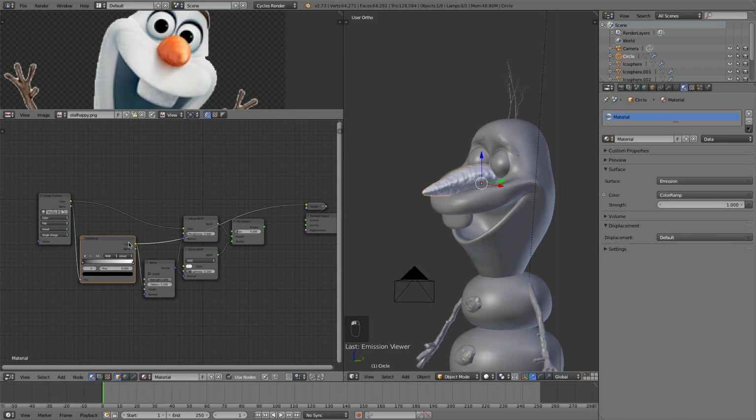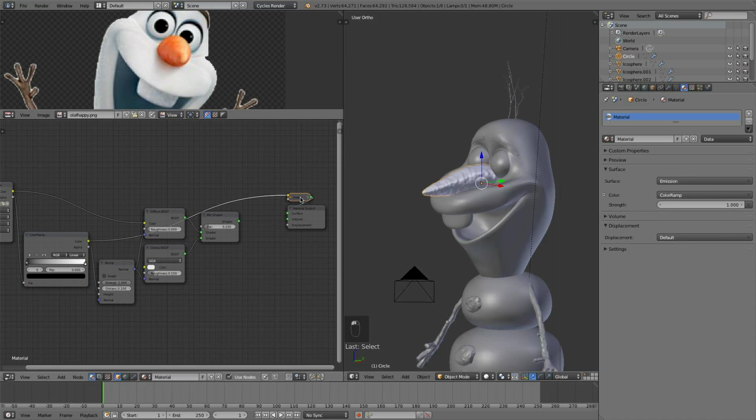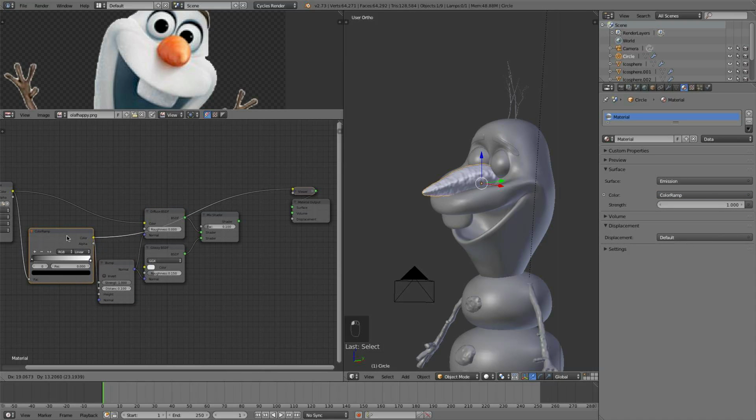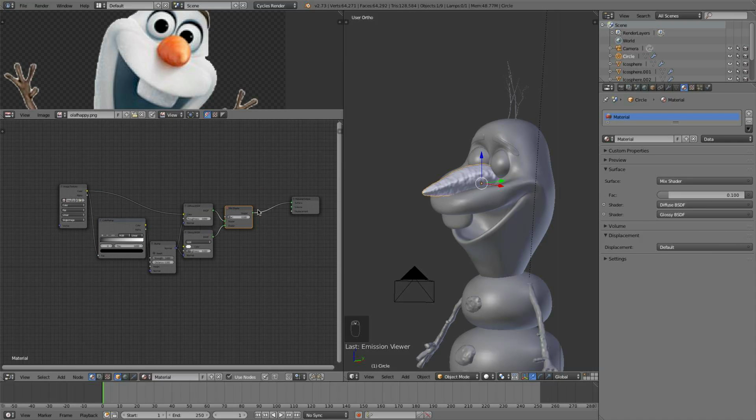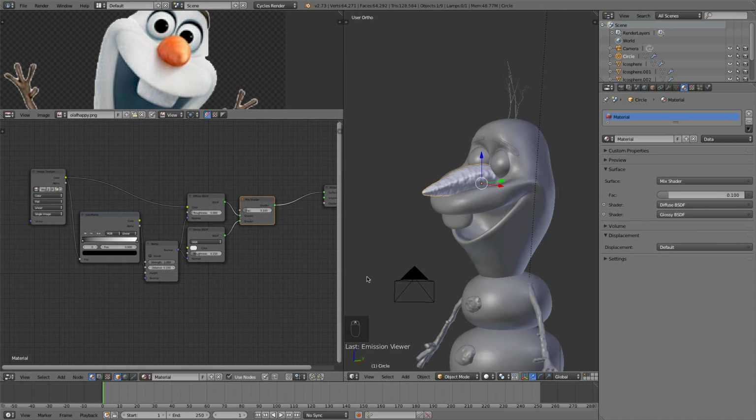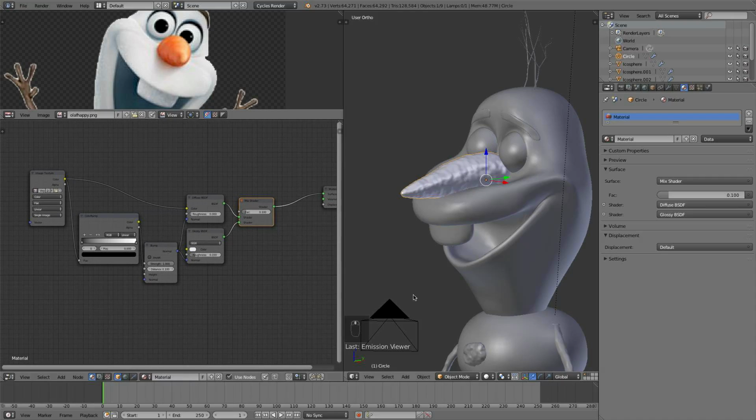Every time you Control Shift click, you get this viewer node pop up, and this is a little bit of a node setup that gives you an emission strength and basically plugs it into an emission shader and right into the surface, and you can switch around to see what that material looks like isolated with an emission shader applied to it. So it's really cool. You just have to remember to go back to your original material after you've made your changes. But it's really cool, and it really speeds up your workflow.